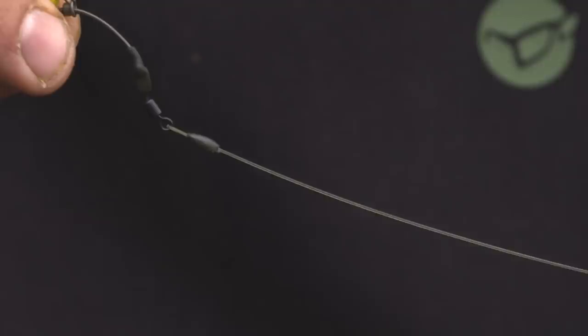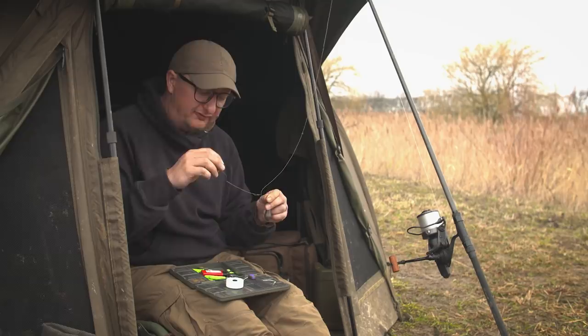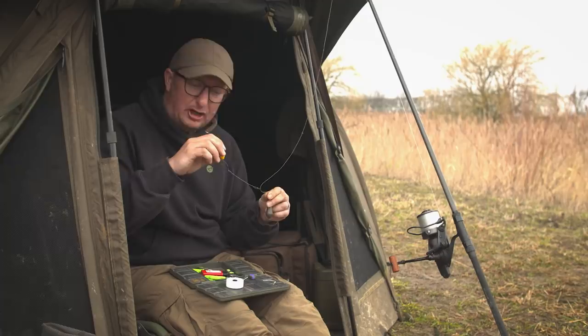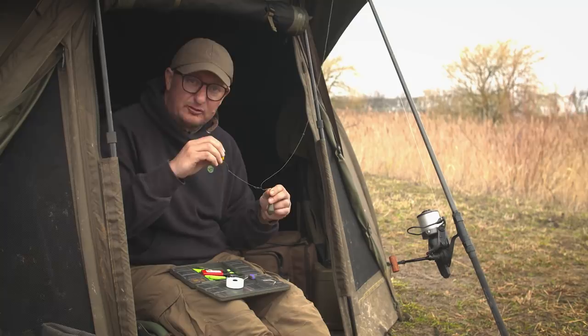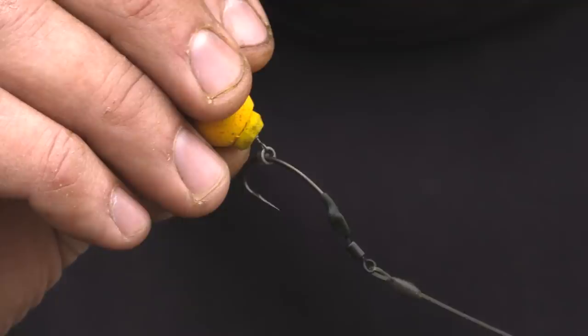At the other end I've got another crimped loop with a little bit of dark matter putty around it, and you can see that's stripped right back. The more balanced everything is, the less going on, the more effective it is. The size 4 curve - not sharpening them or anything - the join between the spinner swivel and the hook is just covered with a medium-sized kicker, a little tiny hook bead at the top. I want that bait coming off roughly opposite where the barb would be. I've made this one barbless, just crimped it down flat. You do need to use barbless hooks here. We're going to have a big turnover of anglers and we can't legislate for people not fishing properly. If a fish is lost in the weed, there's more chance of it getting off a barbless hook and not being tethered - that's the reason for the barbless rule. We're thinking about the fish.